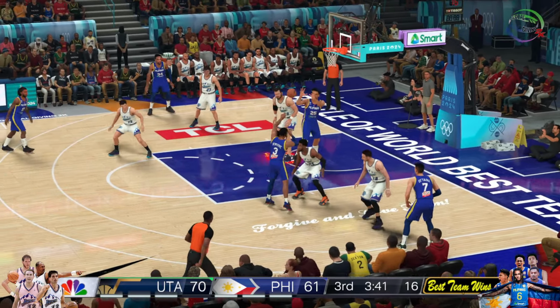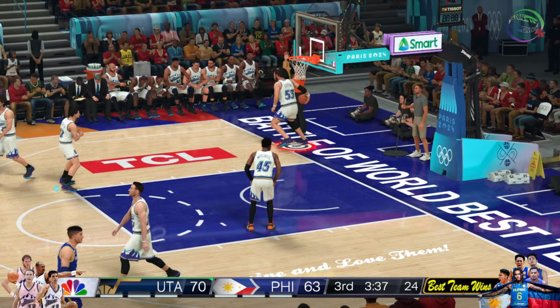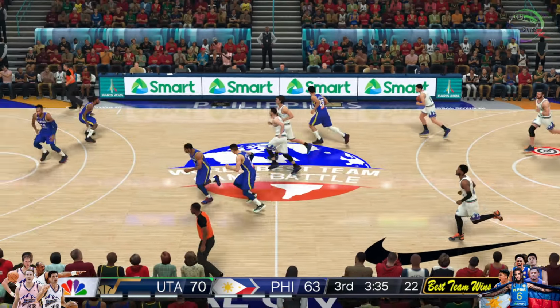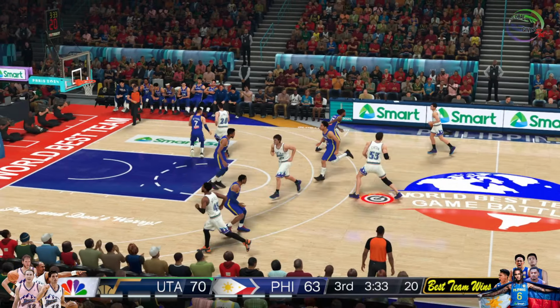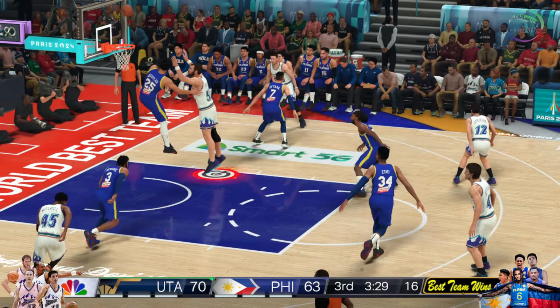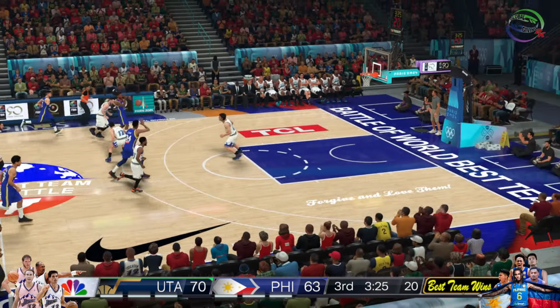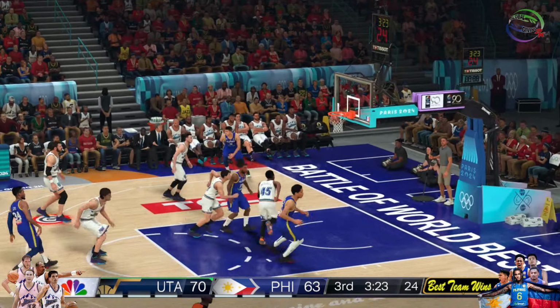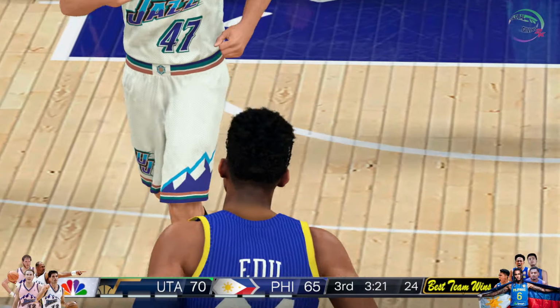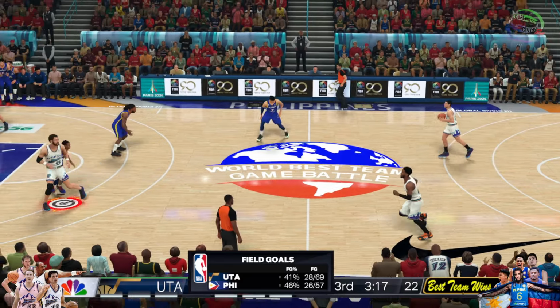Check by Mitchell to the middle. Takes it into the teeth of the D and converts the layup. And he has to build on this because we can see where him being a ghost out there has gotten them so far. Eaton can't hit. Showing great intensity around the rim. It's part of why he's a respected defender. Yeah, you can see why he's established that reputation. Strong understanding of how to defend at the rim.